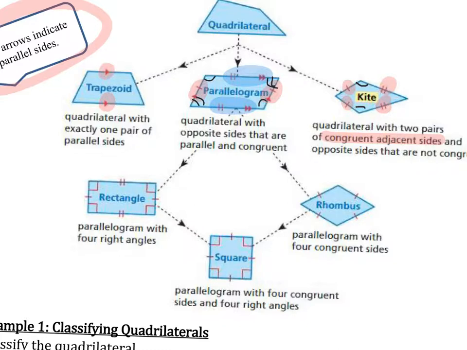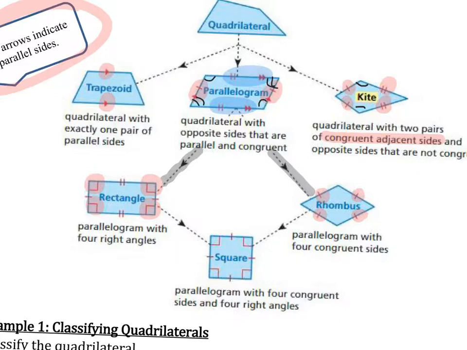Now, with the parallelogram, if we get more specific, we have our 3 last shapes. If we follow the arrow down first and look at the more specific ones with the angles, we have the rectangle. A rectangle, yes, is a parallelogram, so it has those opposite sides that are parallel and congruent, but it also has 4 right angles. So by definition, it's a parallelogram, but with 4 right angles. Okay. Now, if we go to the other side and get a little more specific with the sides, a rhombus is a parallelogram, so again, it still has those opposite congruent parallel sides, but this time all 4 sides are the same, so you can see that those 4 congruent tick marks are there.